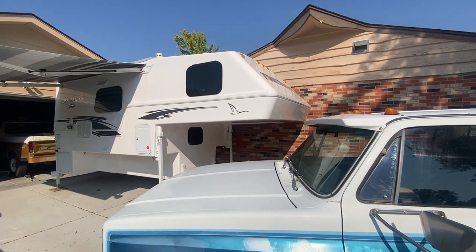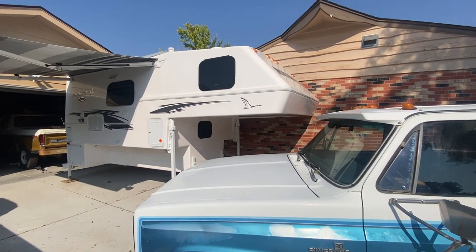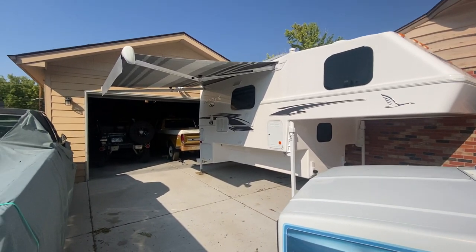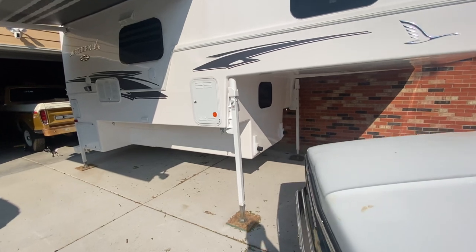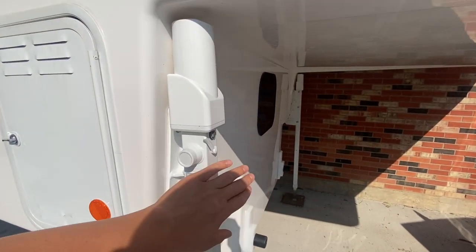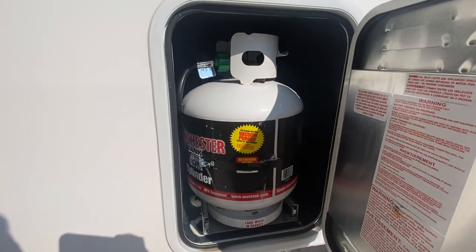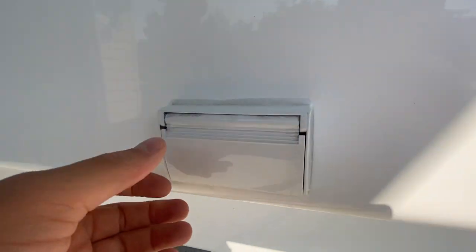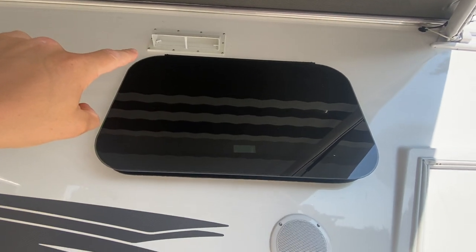Here's a quick walk-around of our 2021 Northern Lite 10-2. We've got our new project car on the way, but this is a wonderful camper — no issues whatsoever. We've got the awning extended out. Starting over here: electric happy jacks, propane tanks with a slide-out tray, dual propane. You have your electric plug on this side with two different outlets, and outdoor waterproof speakers with a little vent for the cooktop.